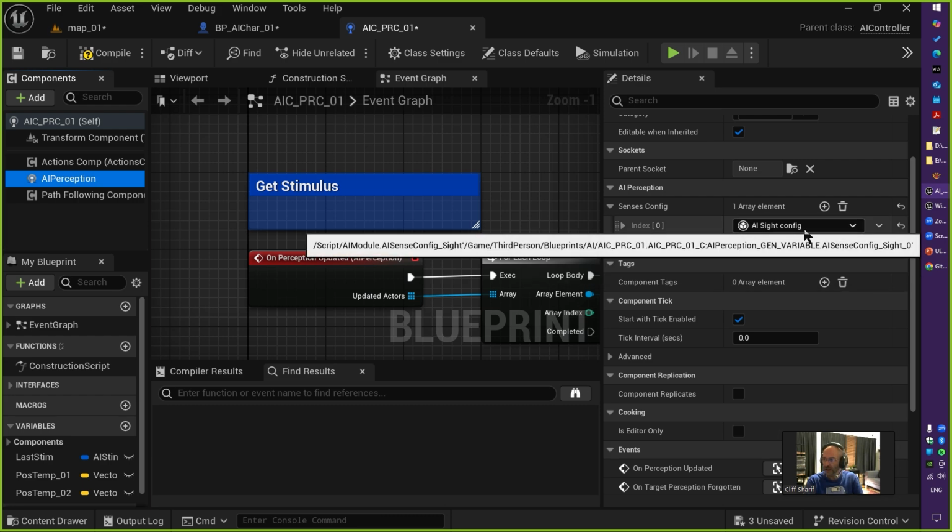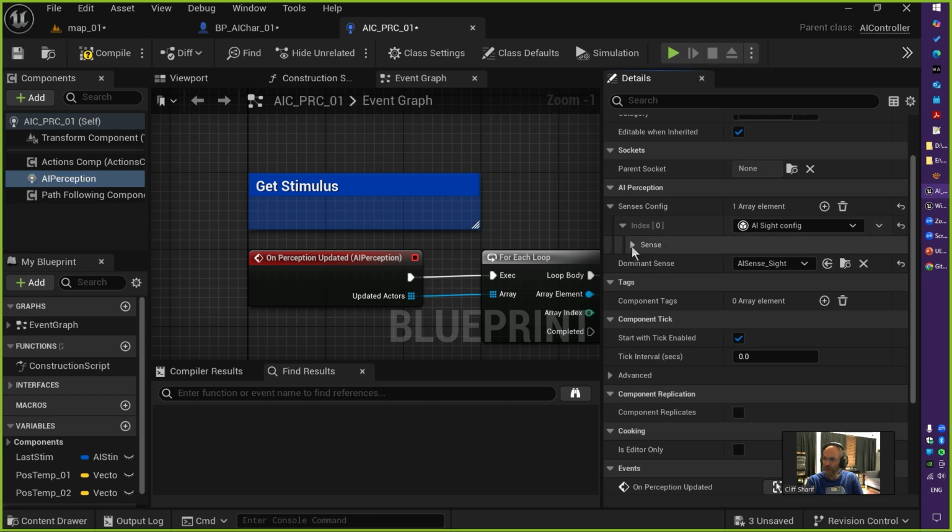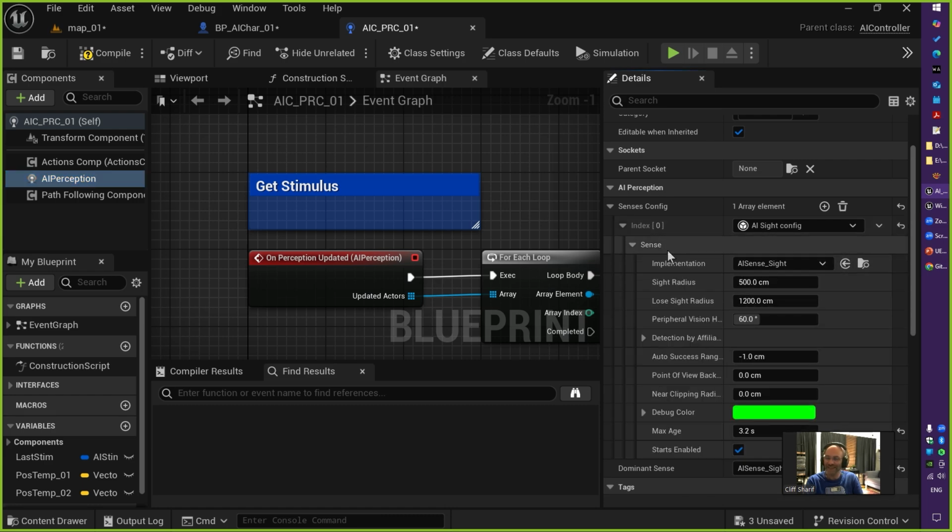Each of these AI sense config classes have a couple of properties to sense the area around them. First one is the radius, and that is basically the maximum sight distance. You have another one, lose sight radius, and that basically is the maximum sight distance to see a target that has already been seen.